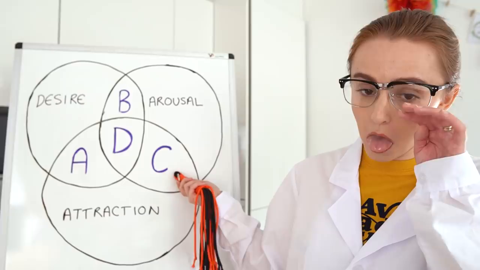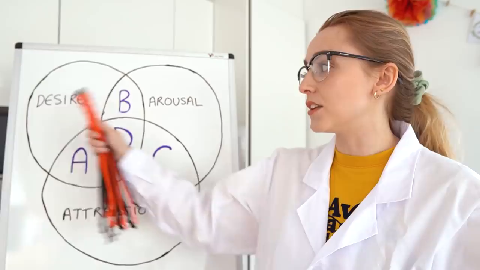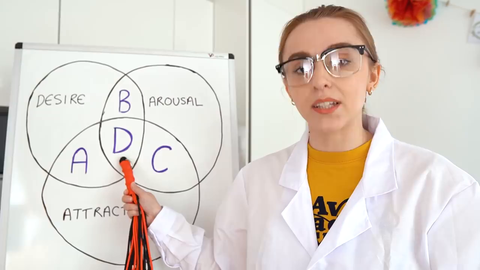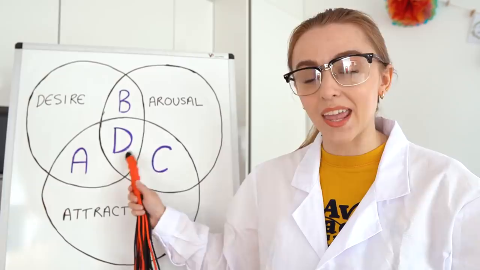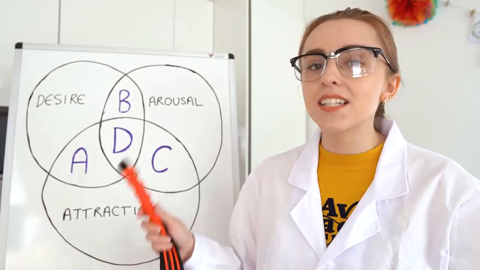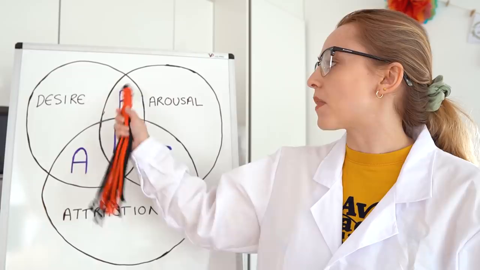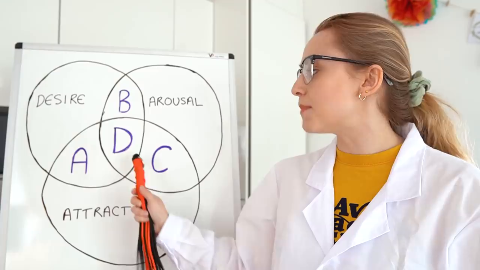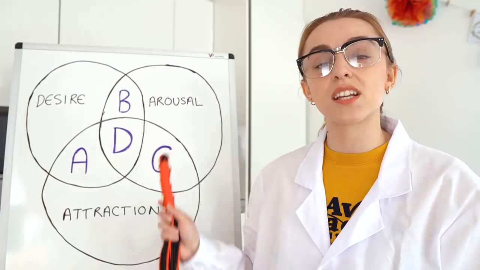And then D — smack bang in the middle. You are experiencing arousal and wanting to be sexual with someone that you are sexually attracted to. Here's the thing about D: this is what we are led to believe that all good sexual encounters should be. When in fact, the reality is you can have just as satisfying and just as pleasurable and consensual and wonderful and fantastic sex and sexual experiences in a sex life with just one of these, with a mixture — some of them are absent, some of them are present. Maybe occasionally you get a D and that's great. But while society makes us strive for this, ticking all three of them off, if you just have one present, if you just have two present, it is all completely normal.